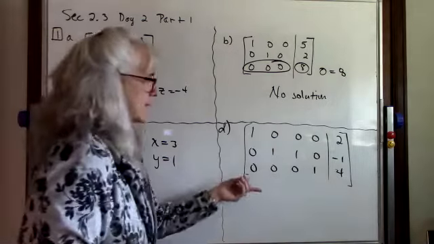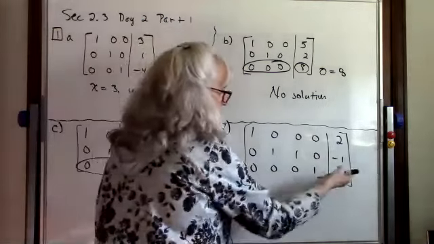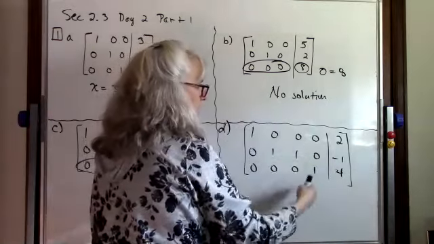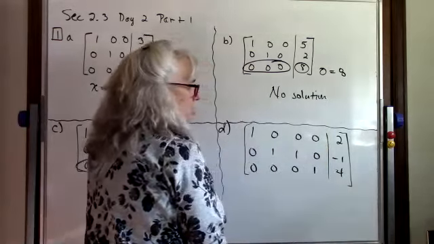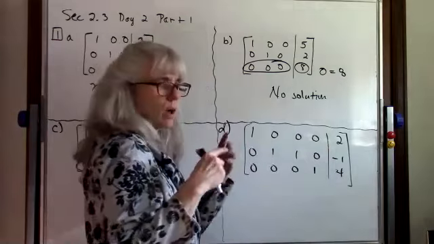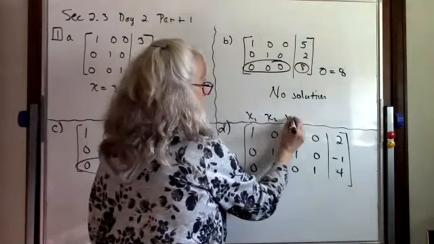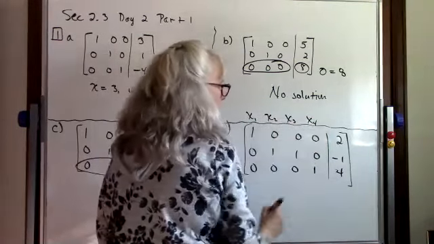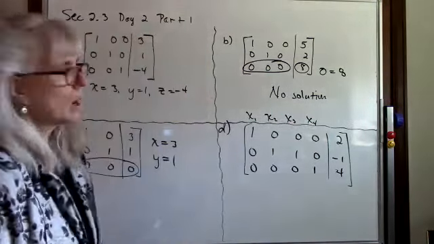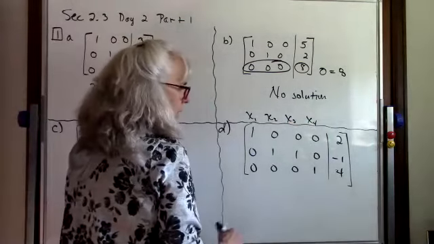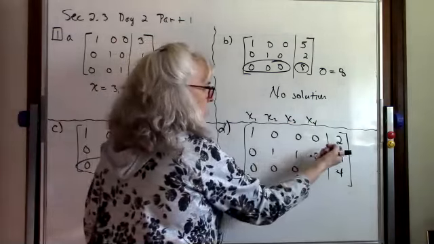Okay, the last example though, we don't have a row of zeros. What we do see instead is an X column, a Y column, a Z column, and another column. So what your book does, instead of bringing in another variable, is call these an X1, an X2, an X3, and an X4 column, which is standard for matrices. What's our solution on this one? Well, we know we've got an X1 equal to 2.